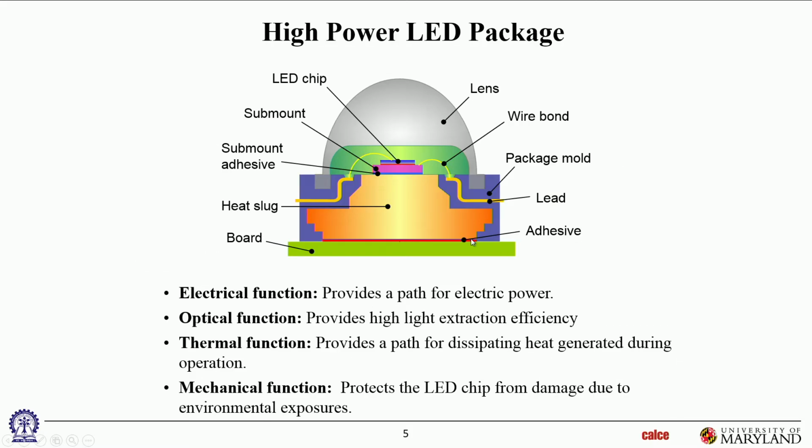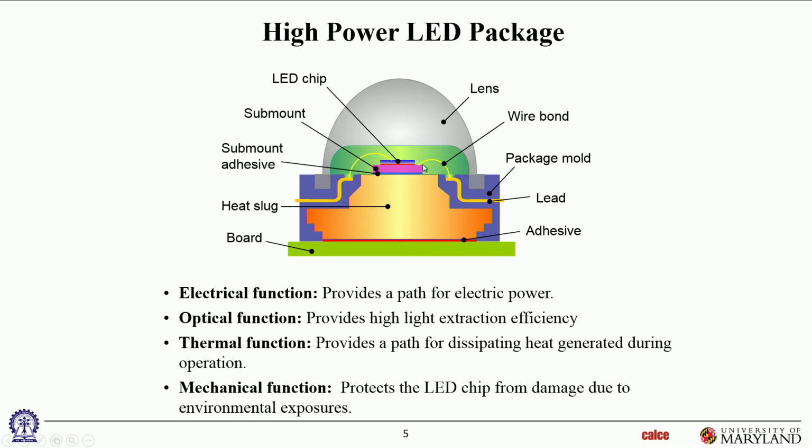Okay, so here's what a typical packaged LED device looks like. And again, I'll repeat that the LED device itself typically has 50,000 plus hours of life in it. That's usually not what fails. It's the rest of the packaging that fails, and that's why your LED bulb eventually dies.